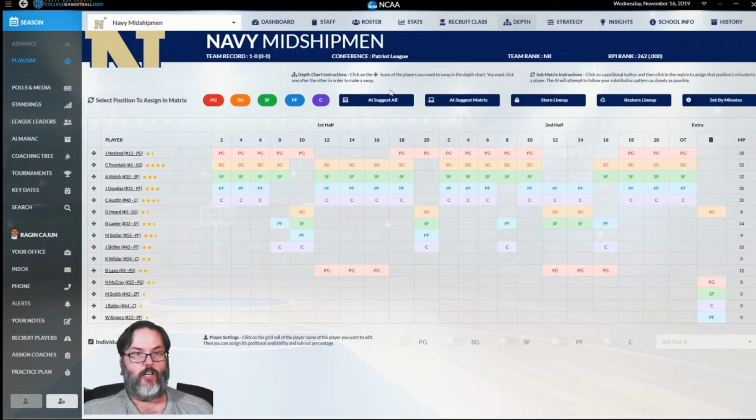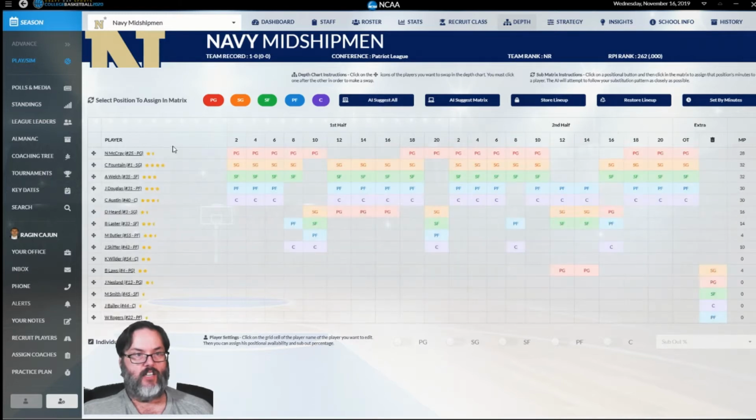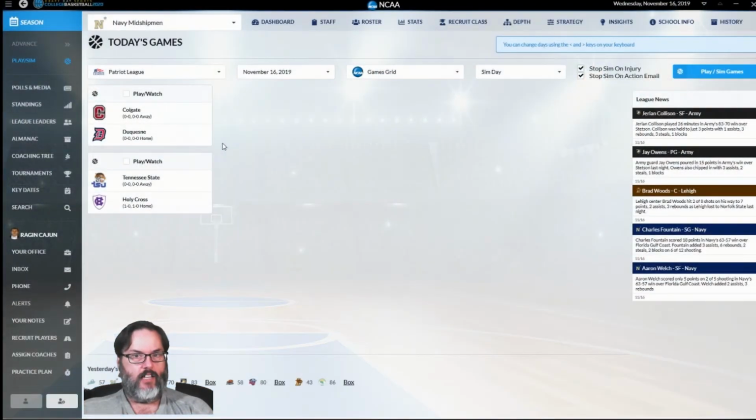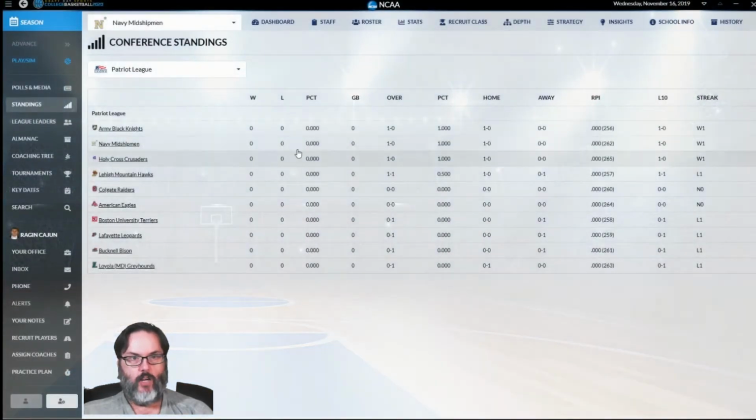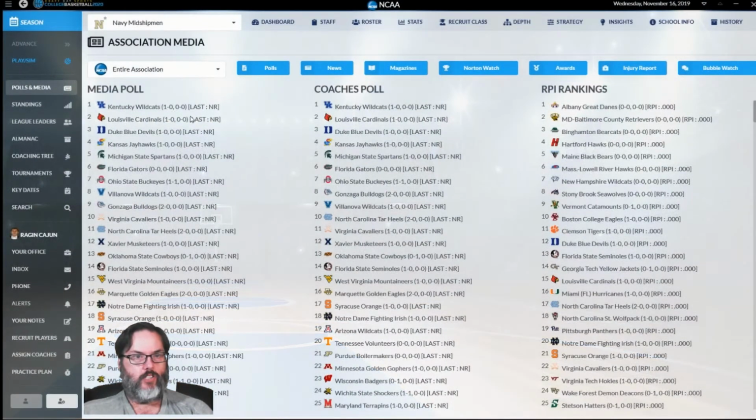6 segments. So you know what? Let's do an AI suggest. And it actually puts McRae in there. And it doesn't play Nesland at all. You know what? We'll go with that just to see. Just to see. All right, so if we look at our standings, we should be atop the standings right there. Doing well, doing well. Early polls just to see what's going on.